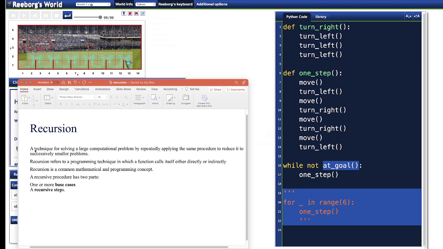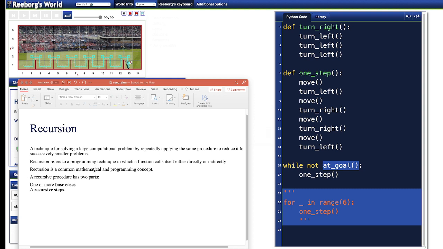But by the way, recursion is a technique for solving a large computational problem by repeatedly applying the same procedure to reduce it to successively smaller problems. Whenever we're dealing with recursion, at each call a function is called within itself, and at each call we face a smaller and smaller problem. Recursion refers to a programming technique in which a function calls itself either directly or indirectly.